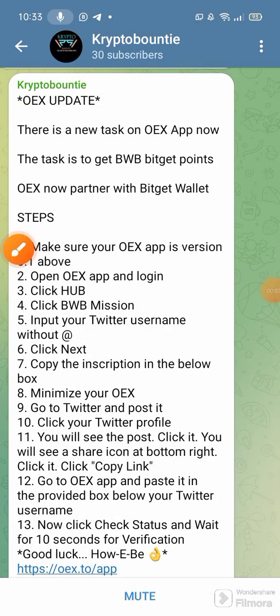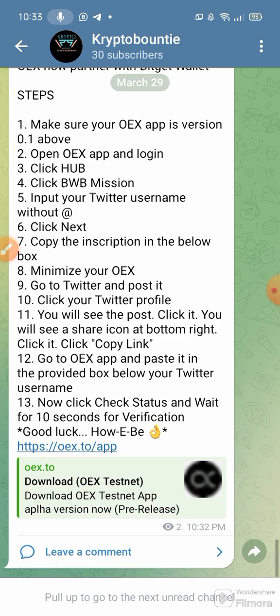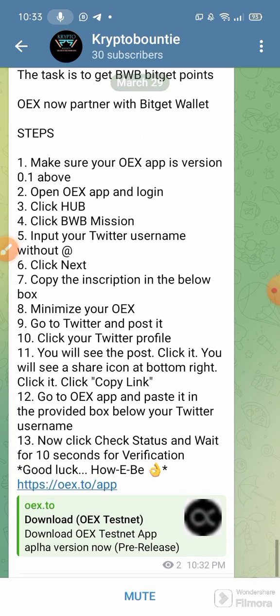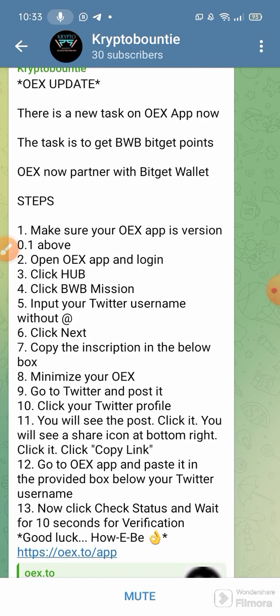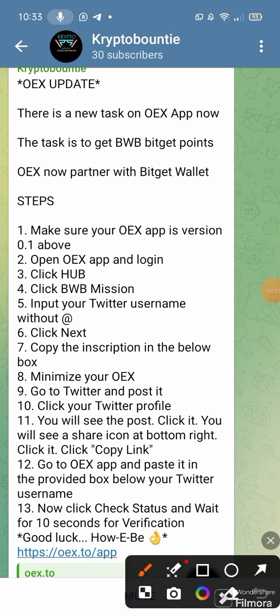Okay, now in view of participating or preparing for the OEX that we are mining on the Satoshi app in the long testnet, all we have to do is follow all these steps. But now there's another update for those of us who are already participating in the testnet, where we shall give an update. But for those of us who are yet to participate, we'll follow every single step. So first and foremost, we'll click this link right here.